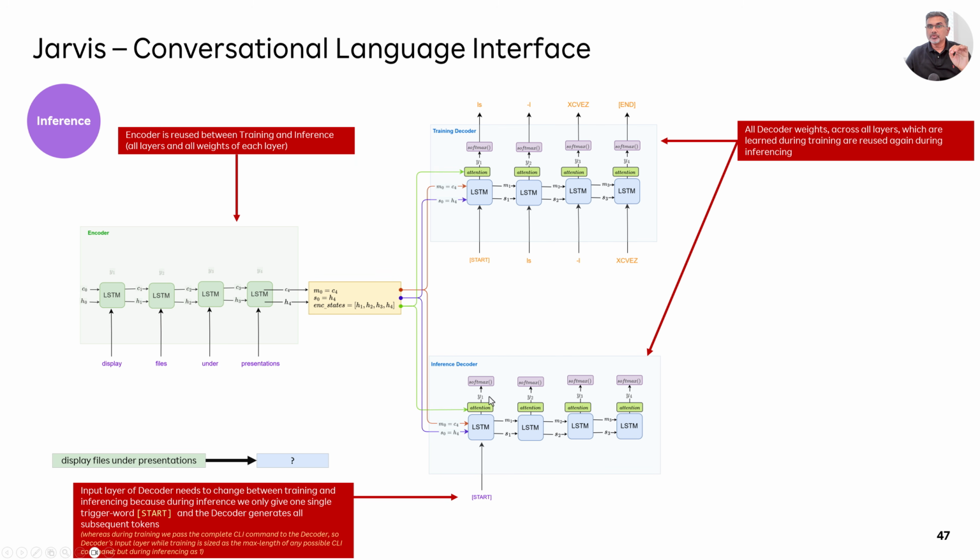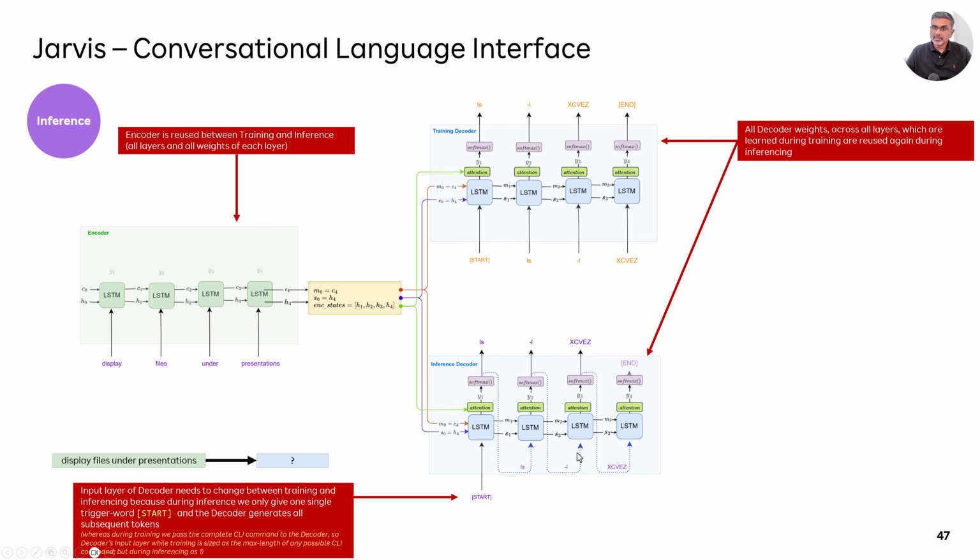The only change you make is during inference, you essentially change the input layer so that you can just give it one token, it'll predict the next token, and then once it makes the prediction of the next token, you pass that token back along with the updated M and S, as well as all the encoder states, because that is needed during attention calculation. And it is going to produce the next token.